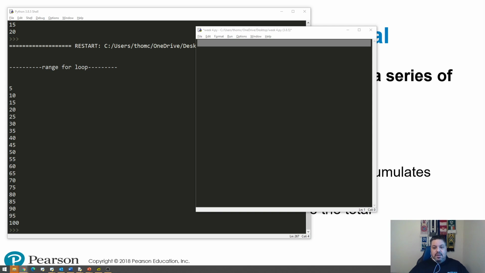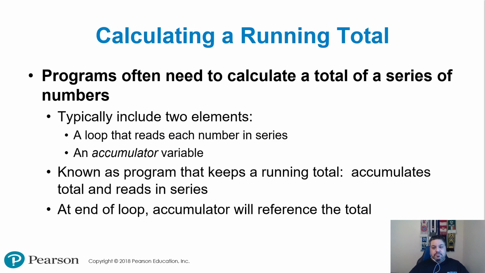Now let's look at exercise 8, just a sum of numbers, right?